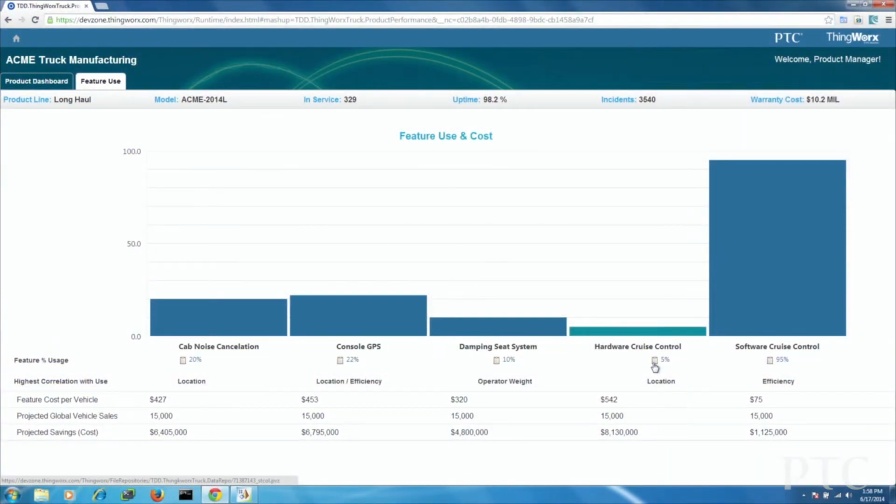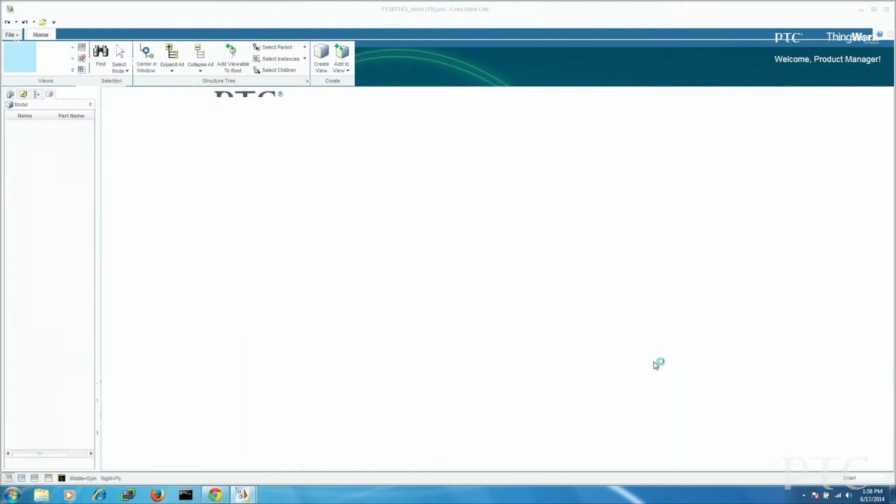So now we really have the information informed by use, coupled with the information from our back-end systems, so that we can confidently make that change and realize significant cost savings benefits, actually much better than some of the alternate opportunities for cost savings that you see in this diagram. So at this point, let's launch a change request.